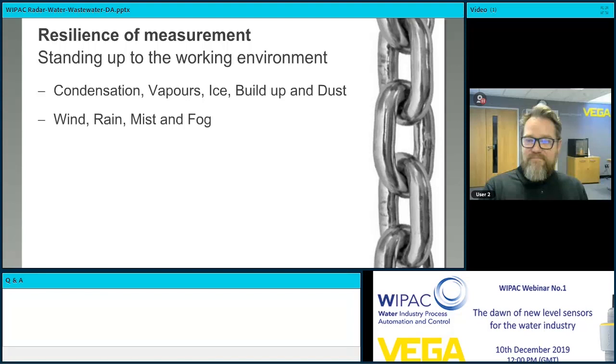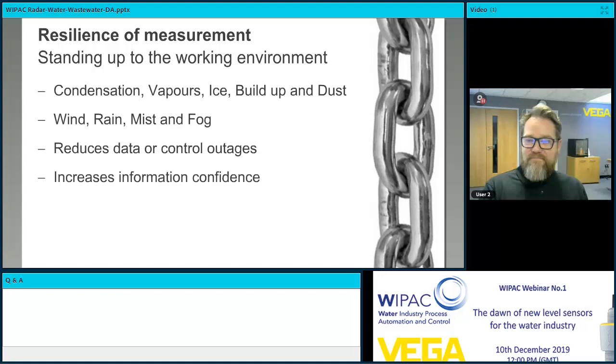And of course, some gains are marginal. We're not going to say it's going to transform every measurement. A lot of them are working well as it is. But even with ultrasonic sensors, outages may only happen once or twice a year. If you can eliminate those or reduce those greatly and multiply that by tens or hundreds of sites, those savings could quickly add up, especially when you think of the time and fuel needed for each visit, or perhaps worse, avoiding equipment damage or environmental incidents.